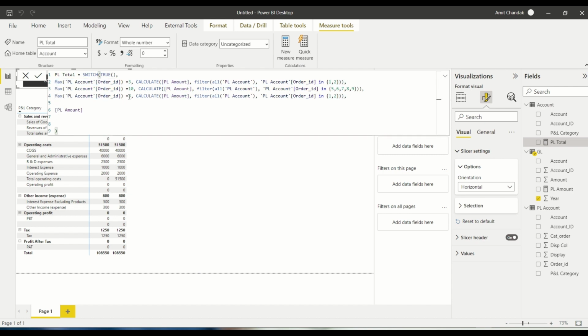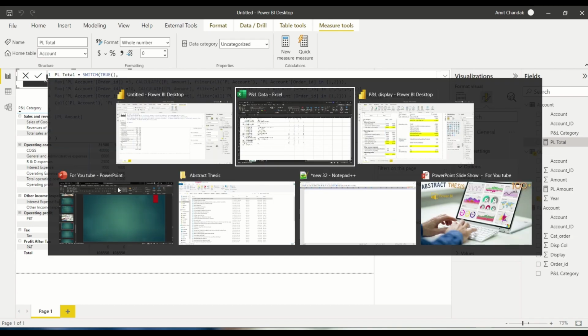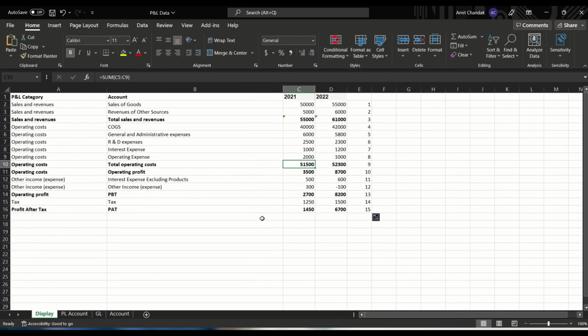We are talking about account number 11, which is this minus this calculation and minus this calculation. Let's commit this and check it out. So we are doing step by step. Now 3,500 is the number we got. Let's go to the Excel sheet. Look at 3,500. Next two accounts we have to subtract.